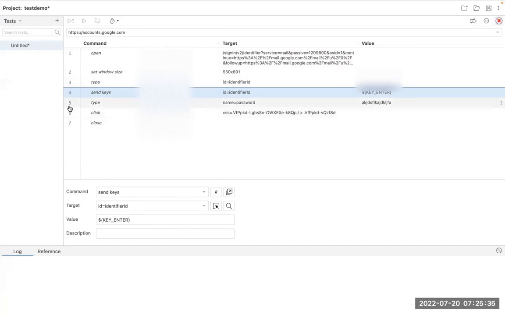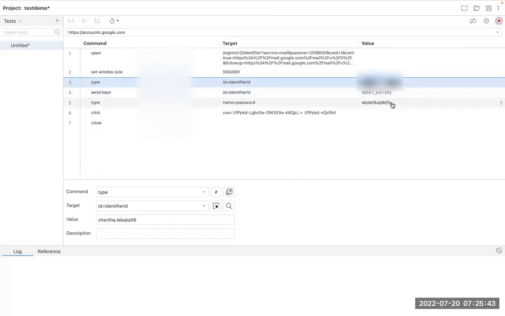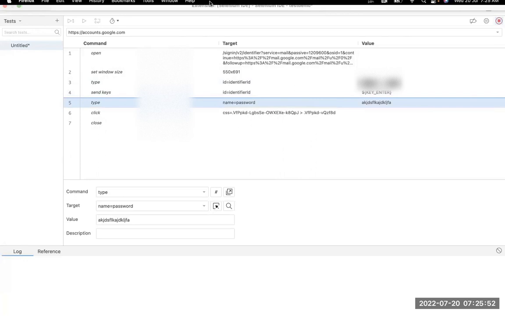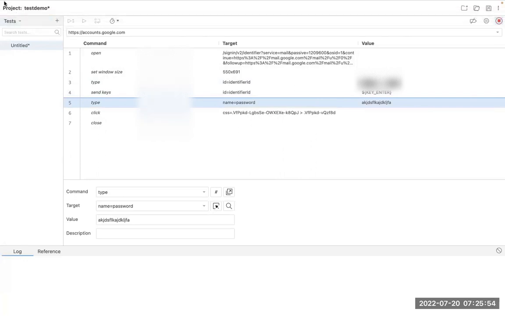Whenever you want to play it, it will use only this information for testing. You cannot modify this username or password. Only what you did during recording will be tested. This is the main disadvantage of Selenium IDE.